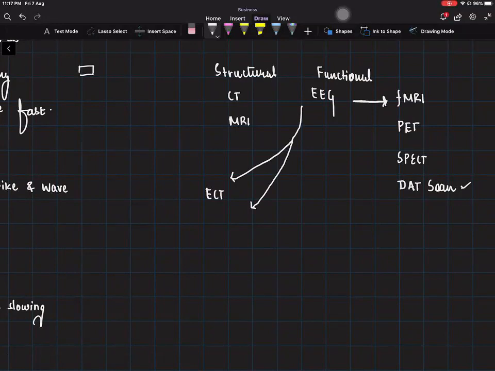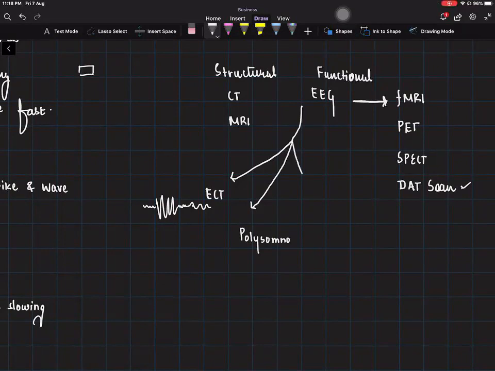And there are three phases. There's an initial phase where there is slowing of waves. Then there is a seizure phase where there is a fast-paced wave, and after that there is again a slowing, and then the electrical activity returns back to normal. So these are technically the three phases that you see when you hook up an EEG monitor along with your ECT. It's also used in polysomnography, and it's also used to monitor normal sleep.